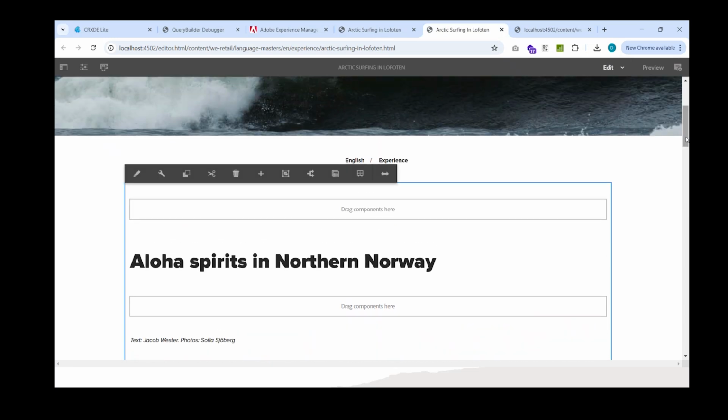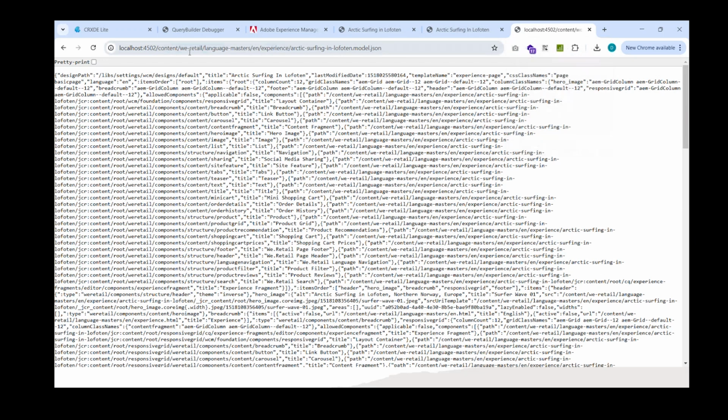Once you are done with the placement of the content fragment on your web page, it means it is now available to expose with external systems. And how you can expose it: whatever URL you can see here, which is starting with content slash content and the full URL, you just need to take that into consideration. And suppose you will not be on your localhost, you will be on any server where you have some domain. So domain, and after that the overall path or URL of your content page. You need to place that here.